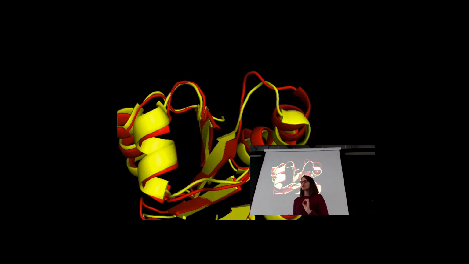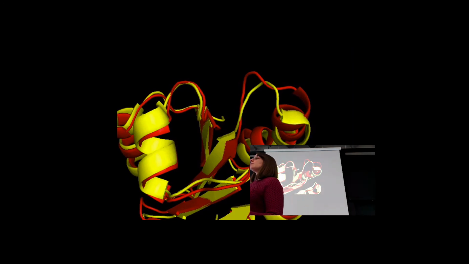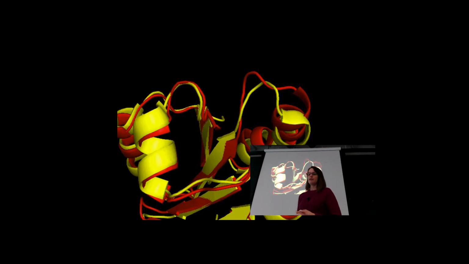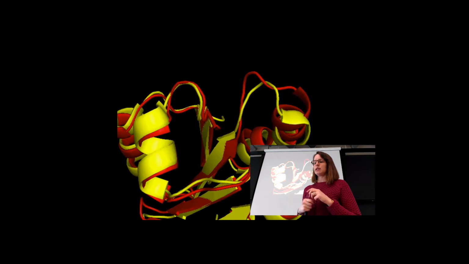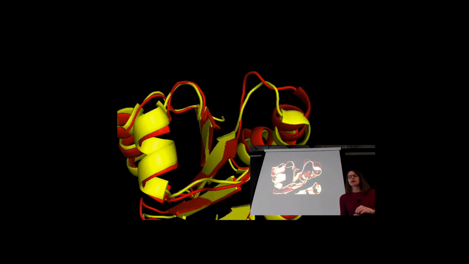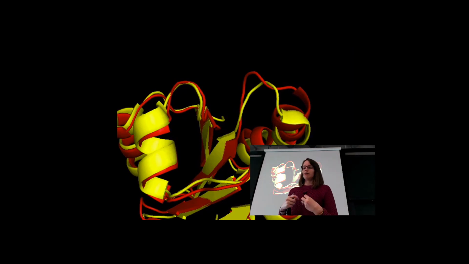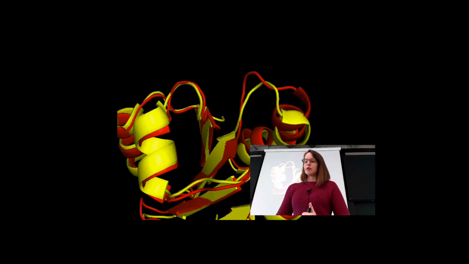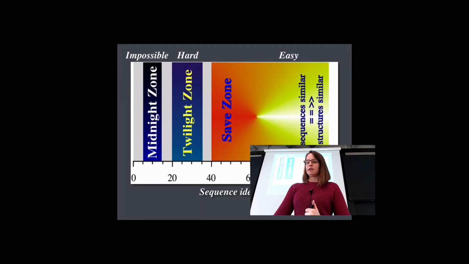In fact, I think this has been mentioned, and I'll talk about it also in the next lecture. There are not so many different folds that are possible. So nature really recycles structures. And it is related to the chemical nature of amino acids and the fact that there are only 20. But really, it's about recycling. So once nature has found a fold, it will be very difficult to find a different fold through natural selection. But it's kind of easy to evolve within a similar fold. And this is why the structural similarity is higher than the sequence similarity.